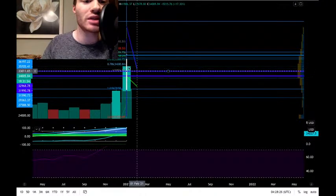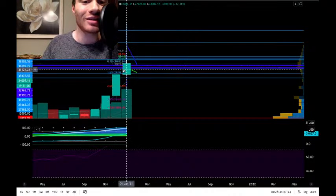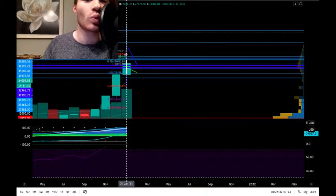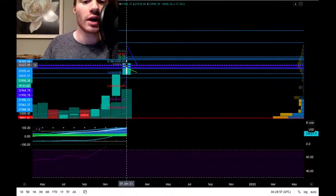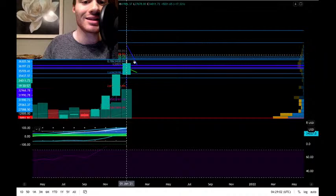We would just have to be keeping an eye on the monthly. We can close any of these positions as long as Bitcoin doesn't start to fall. The second Bitcoin starts to fall against this candlestick, and the shorter this candlestick is, the easier it is to get a bearish engulfing. You know what I'm saying? So we can get a candlestick close at 32,000, and then if we just start going up, it totally negates this wick idea. We just need to go up to like 38,000, which I think we can do. And if we do something like that, it doesn't matter if we close right here, right here, right here. That should negate this entire idea.